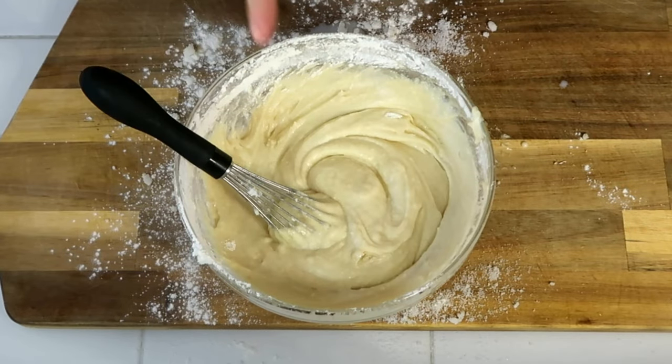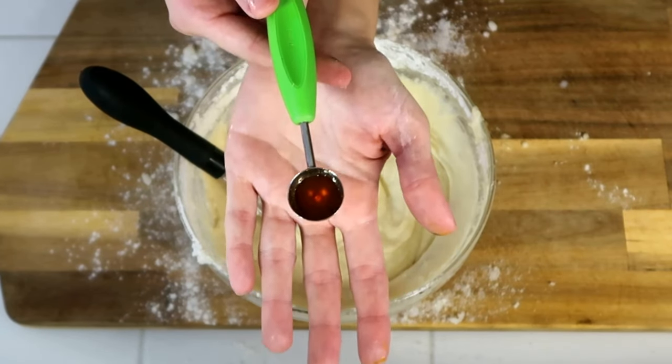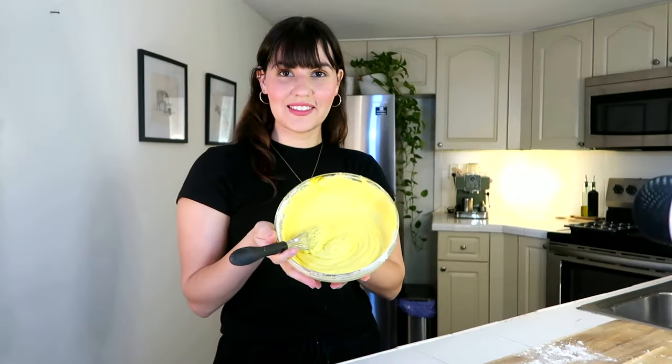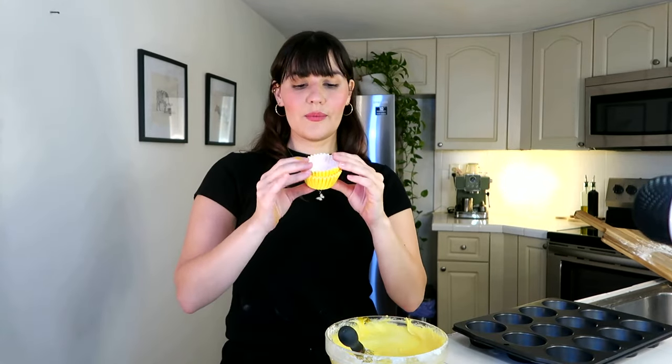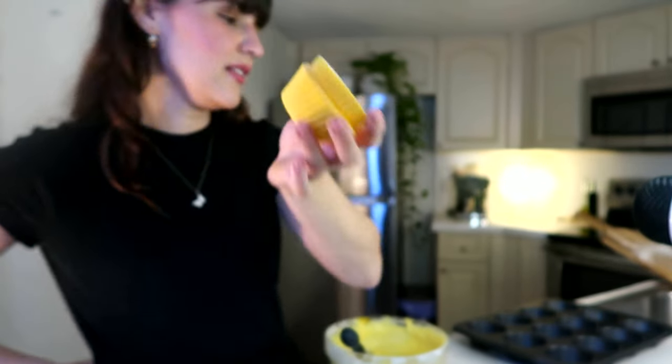Now because the mushrooms are this yellow-orange color, I'm going to add just a little bit of yellow food coloring. This is what it looks like. It may or may not have made a huge mess over here but it's okay — clean as you go. I'm going to use a regular cupcake tray, and I was envisioning that the base of the cupcake would be the base of the mushrooms, so I'm going to be using this really cute yellow cupcake paper.